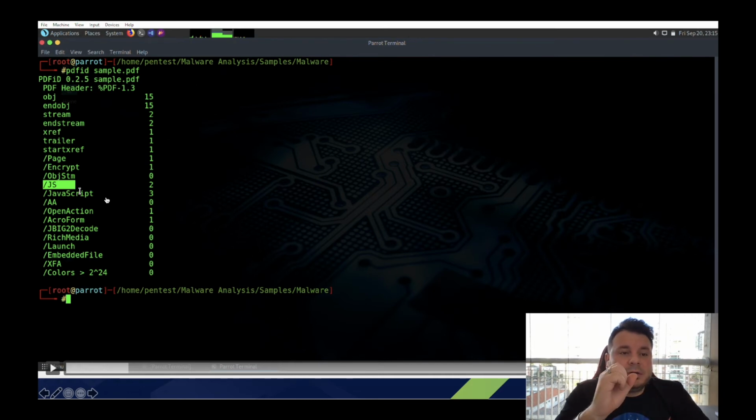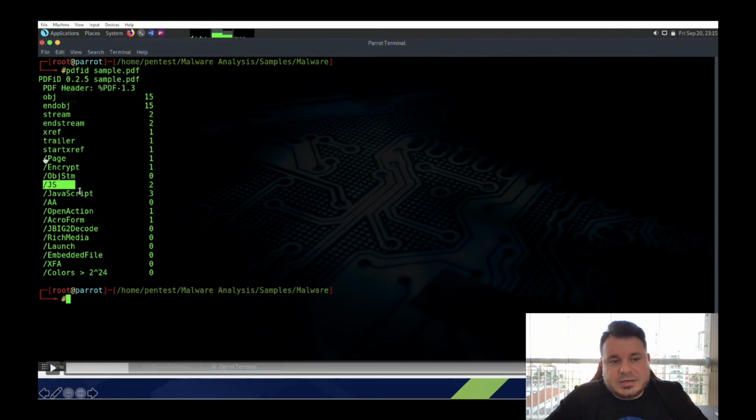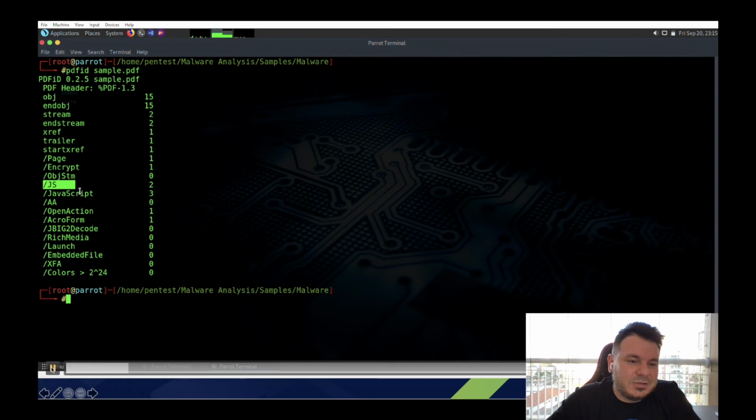So this tool can find information inside the PDF, right? And take a look at this: /Page, /Encrypt, and so on. Then /ObjStm, /JavaScript, /JS, /AA, /OpenAction, and other information here. When you see this slash, it means that all this information is inside of this main information here, right? We don't have to see more about the main options of PDFiD, but you can read them. We need to read these after this workshop, right? So let's continue to see the video.